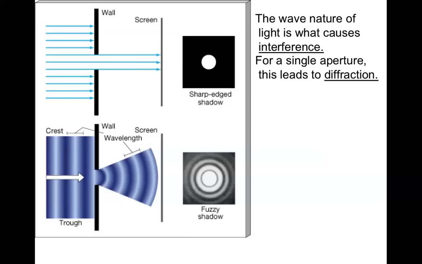What you in fact see is a fuzzy shadow, and this fuzzy shadow is caused by interference at the edges of the aperture. This is what we call diffraction. This is very important in astronomy because this diffraction effect happens at the edges of a telescope as well as at the edges of arbitrary holes. And it leads to slight fuzziness in the image, which limits our ability to separate objects that are close together or see fine detail.